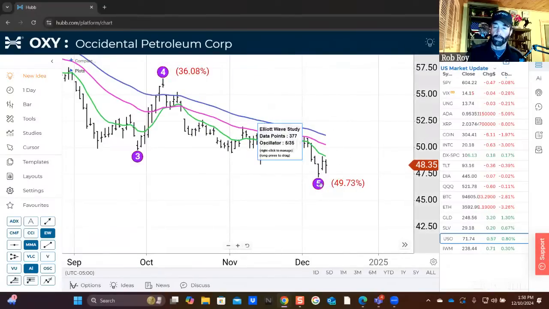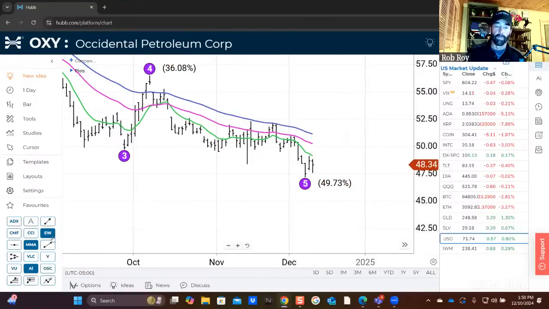5 completes. If the wave 5 doesn't go beyond 100%, then you retrace back to the previous 4, but we can't do that without being above the 10-day moving average either. So I don't know that there's enough to the downside to go short here. And I certainly wouldn't enter long until we were back above the 10-day moving average with a confirmation day.